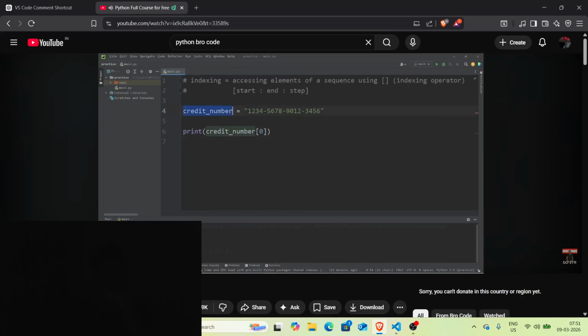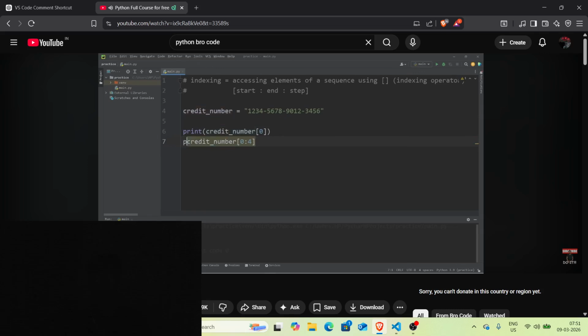Well, we would type the name of our string variable, indexing operator. We'll need a starting index, colon, then an ending index. The first 4 digits would be 0, colon, 4.